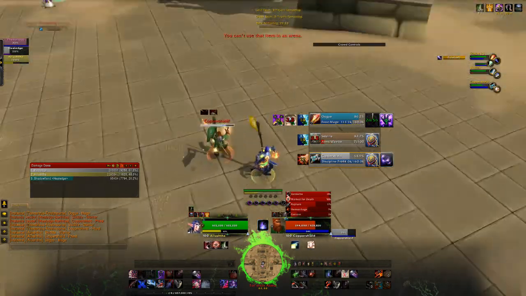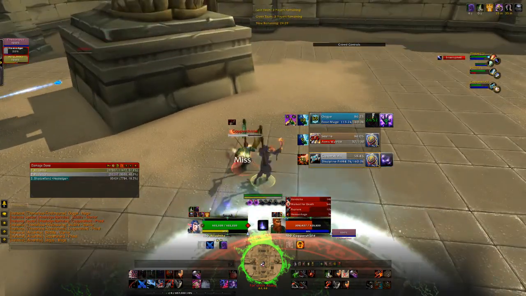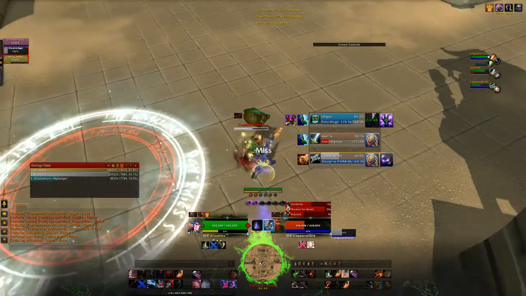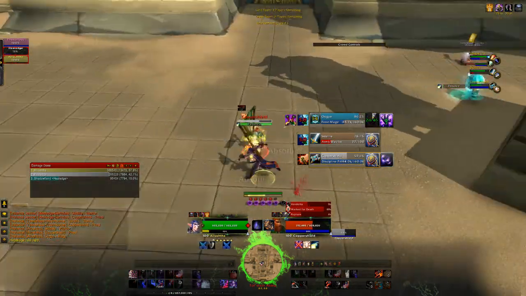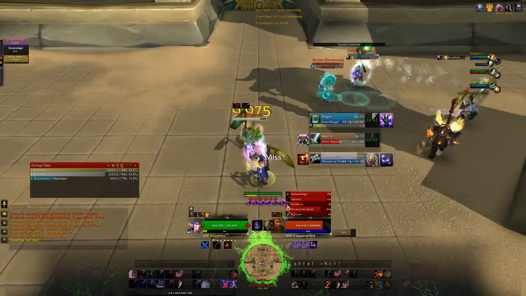get a really big Envenom out of the cloak. The priest doesn't bother to walk back in the ring, which is absolutely fine by me. I carry on hitting this priest. But wait, guess what's happened? Our priest has already died.